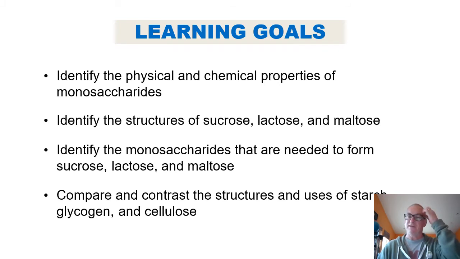So we're going to learn about the different physical and chemical properties of monosaccharides, see what sucrose, lactose, and maltose look like. Those are the most common disaccharides. And then be able to compare what they look like, and then look at some of the longer polysaccharides, the really, really important ones, such as starch and glycogen for storing energy in us and a lot of other creatures, and cellulose, which we all know is the main property of wood, which we probably didn't realize is just sugar. We can't eat it and digest it, but termites certainly can, and so we'll explain why that is.